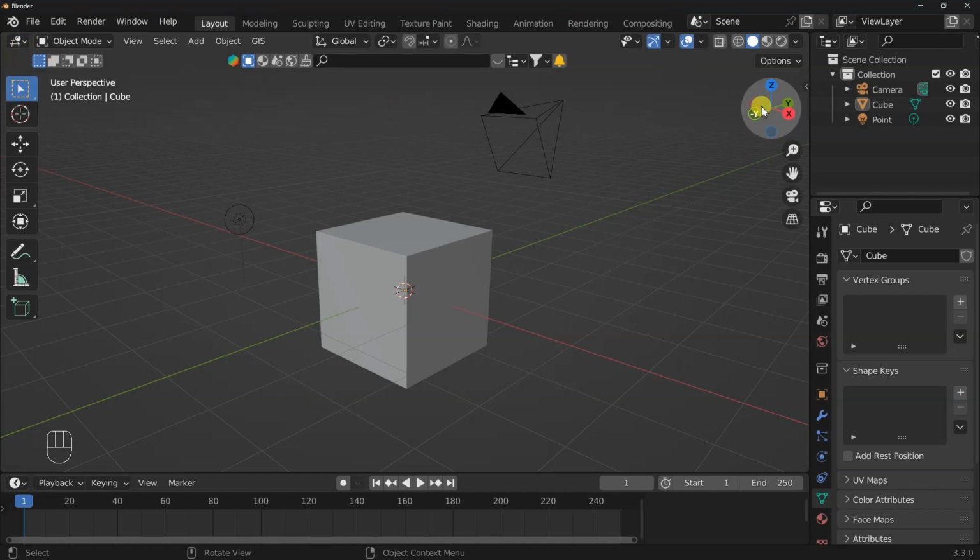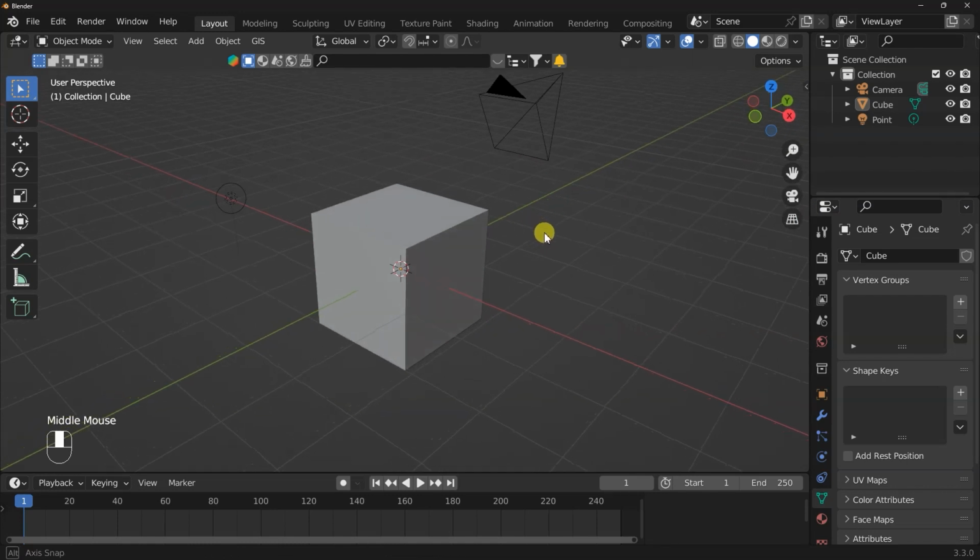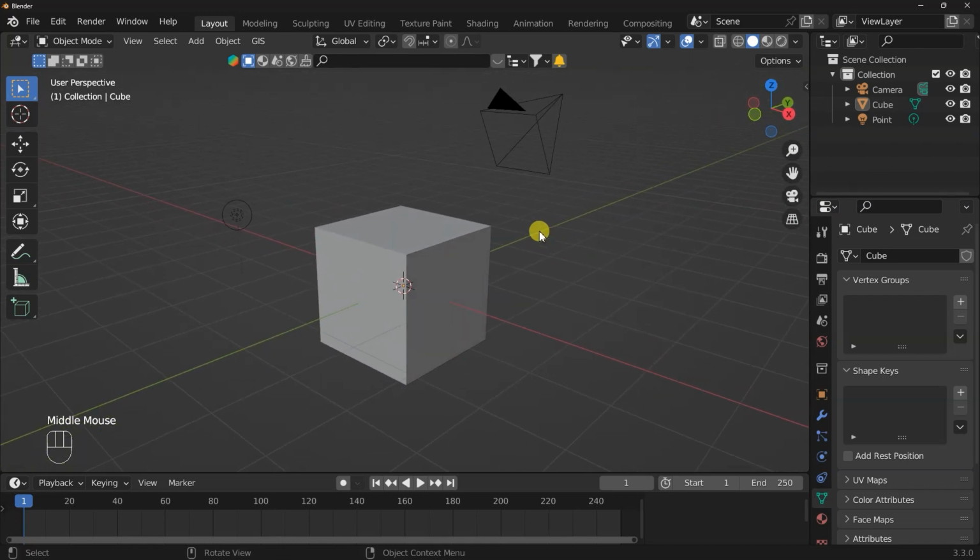The same goes for any other panel if you just want to know its name. Now for the 3D viewport, this is where we get to work on objects in our scene, and this is essentially the most active area where we can either edit objects or change their features.